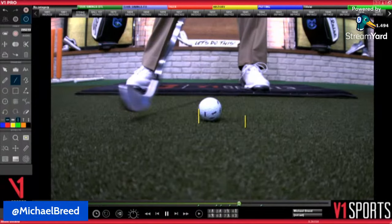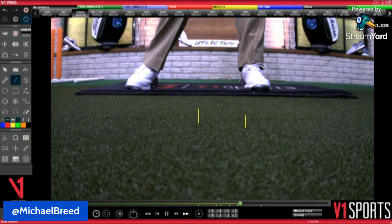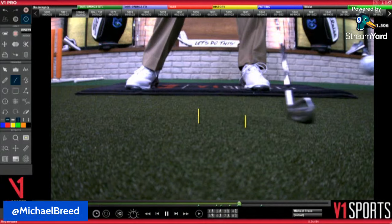So now I hit it. Now I get into low point, which is right here. And then you're going to start to see the mat kind of go there. So back to strike, low point, and then the brush. And it's pretty quiet over here where the ball was. And then all the action seems to be blurring right along here. And what that does is it gives me the predictability that I'm searching for.